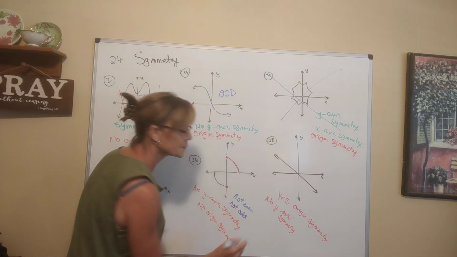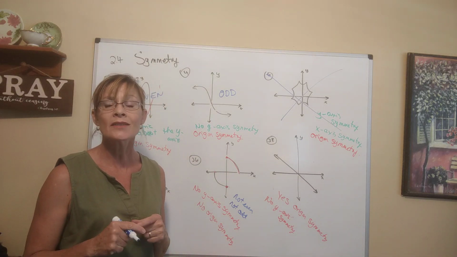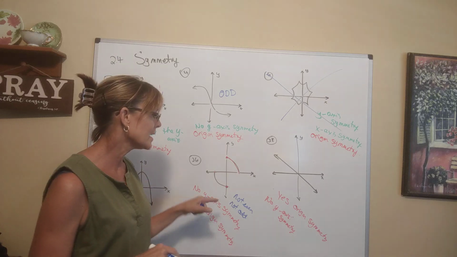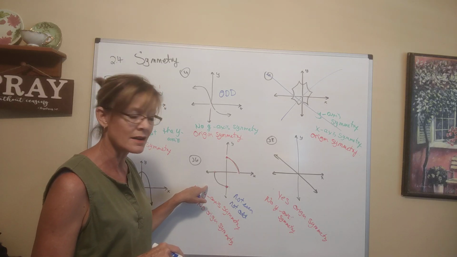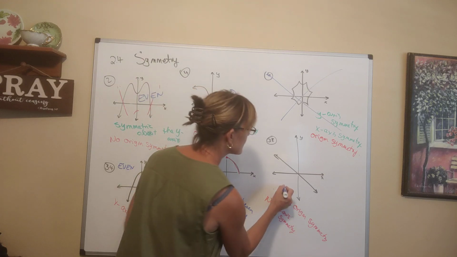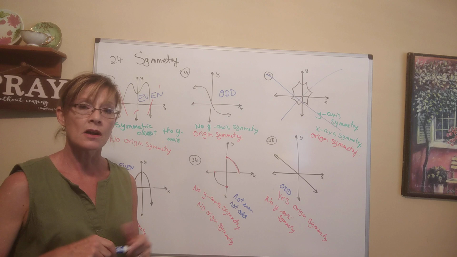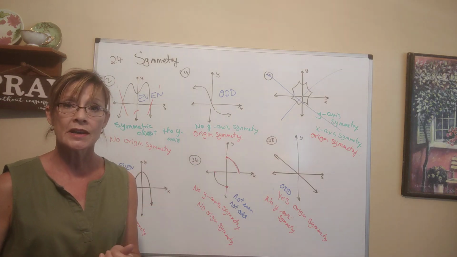Sometimes in textbooks they'll say to label it either odd or neither. Neither is not really anything special. It's just saying that it is not even and it's not odd. Over here, did it have origin symmetry? Yes. So this is an odd function. So that's the even-odd talk, and when they give you a graph, it's super easy.